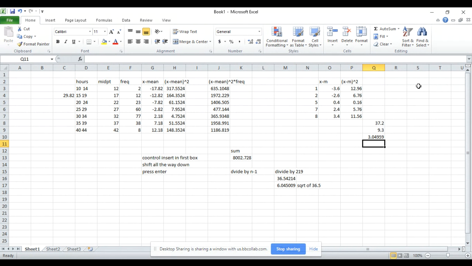So this is a regular standard deviation. On the left is the grouped frequency standard deviation, where you have to account for the frequencies. Here is just a regular standard deviation. So again, you would take all your numbers, subtract the mean, that's column 2. You would square each number in that column. You would take the sum of those numbers, divide it by 4 because it's 1 less than the amount of numbers we have, and then you take the square root. So that's how you would do it in Excel.